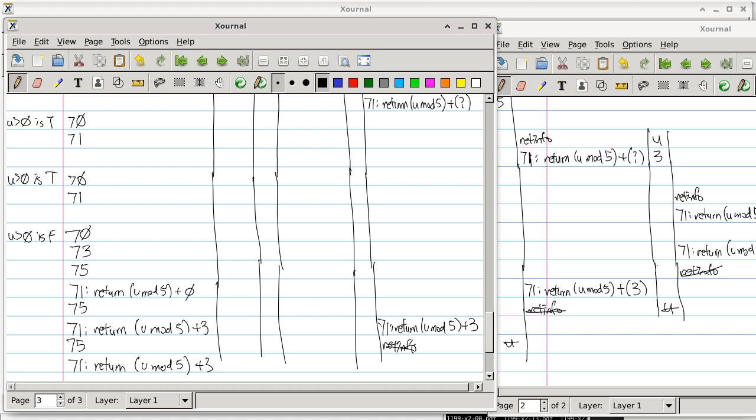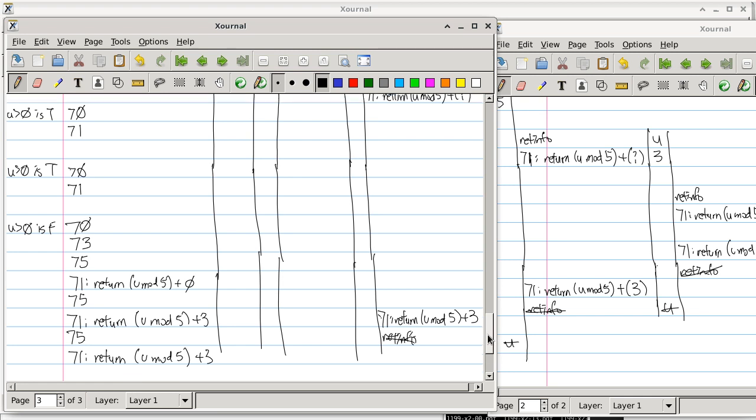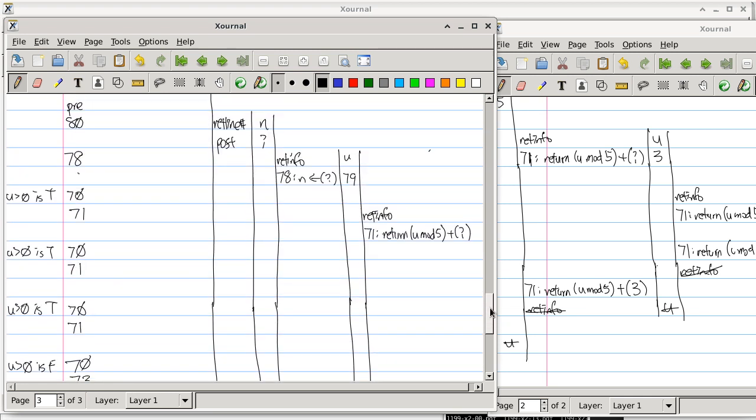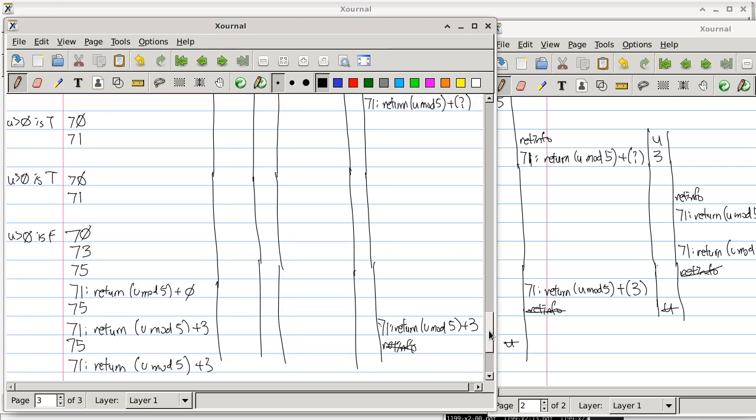All right. Okay, so now we don't need the other trace window. We just need this one at this point. Because we are now ready to execute return u mod 5 plus 3. But this u is not in view anymore because it is kind of like this column but way on top. You won't have this problem on a piece of paper, but since I'm not working with a piece of paper, I do have that problem. It's 79, okay? So what is 79 mod 5?